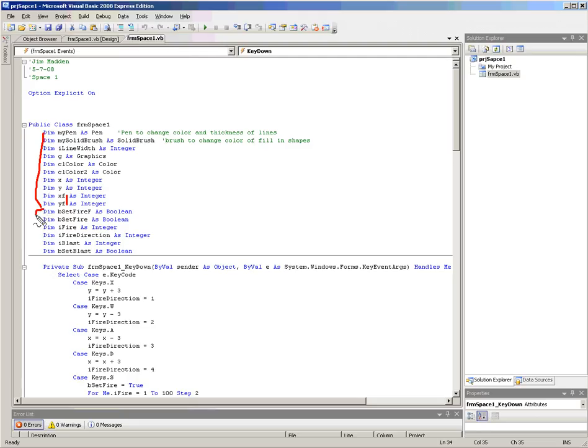But here are the variables. We've got B set fire F, that would be for the filled in figure, and B set fire. And I think I don't do the filled in thing. I think I just do the open figure. So basically this is the ones I'm using, and I started doing for both, and then I decided, no, you should do a little thinking on this and try and get the second one in.